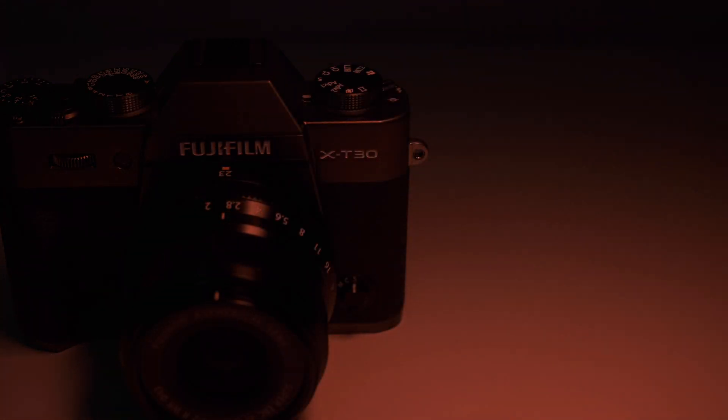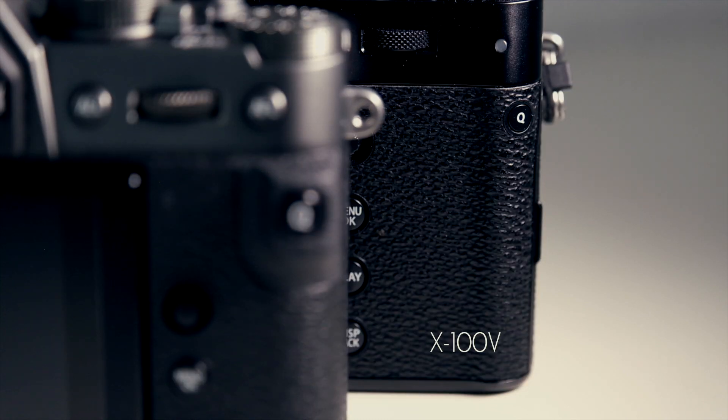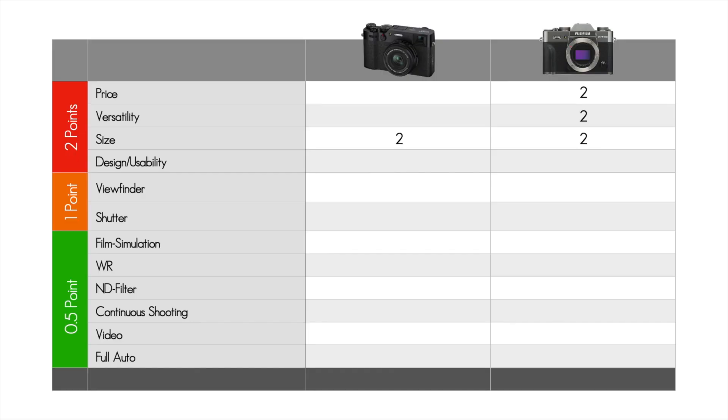Things start to get irrational here. When it comes to design, all Fuji fanboys go crazy when they talk about the X100V. The appearance has been improved again — the flush tilt screen, the new ISO dial, the rounded corners. I can absolutely understand all of this, and I also love the design of the camera. But the XT30 is also a super stylish piece of gear, especially in charcoal silver. In terms of usability, I miss an ISO dial on the XT30 more than the drive dial on the X100V. The Q button on the XT30 was a hot topic because many people seem to press it accidentally. Due to the usability features — the better placed Q button and the existing ISO wheel — the points go to the X100V.